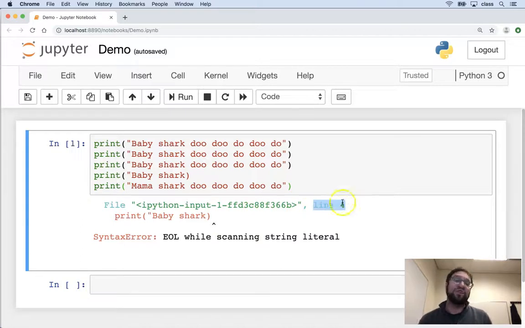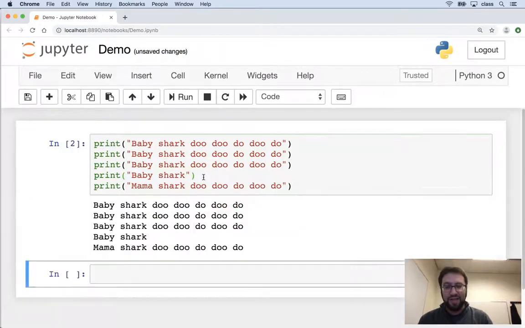So if you want to count down from the bottom, you can count down 1, 2, 3, 4 lines, and figure that at line 4, that's where it found the end of line while scanning a string literal. That's where it had the problem, so it gives us some information that tells us where we should go to find that error. And that's really, in many ways, the tricky part: once the interpreter says, here's the error, figuring out what that error is, where it is, and how we can fix it. So I want to add in my parentheses, and then run my code and make things work again.